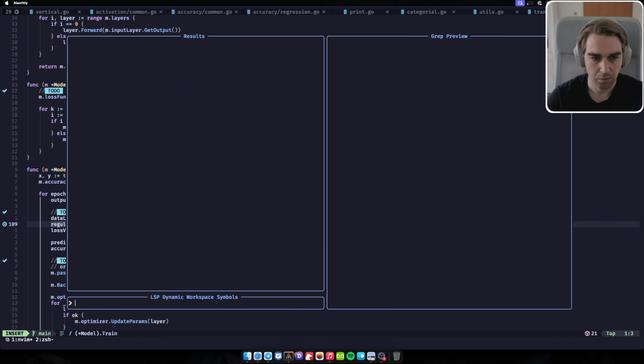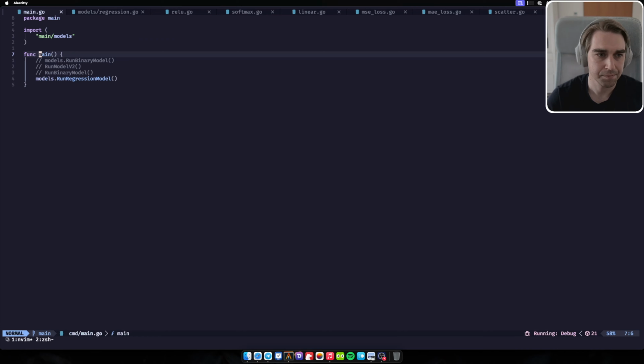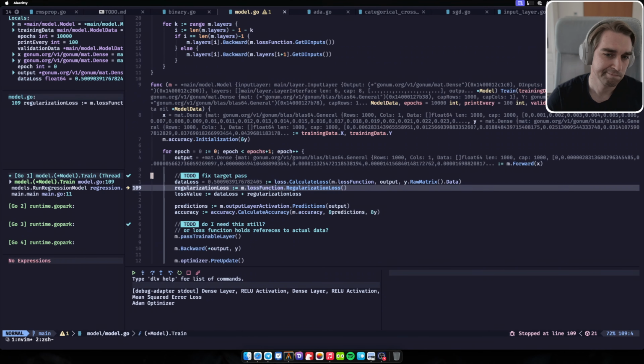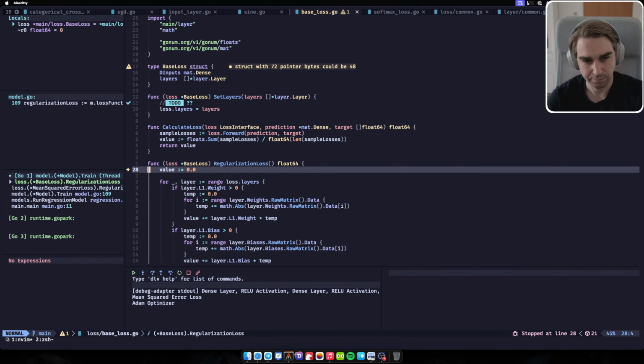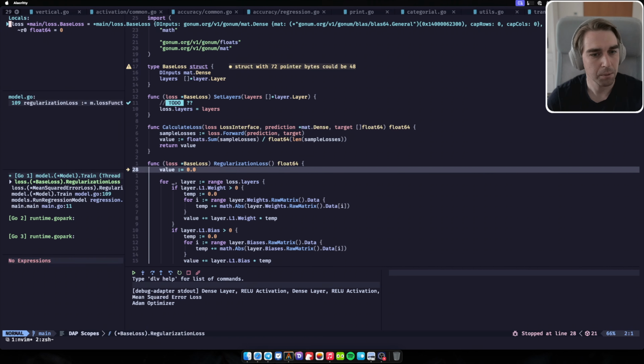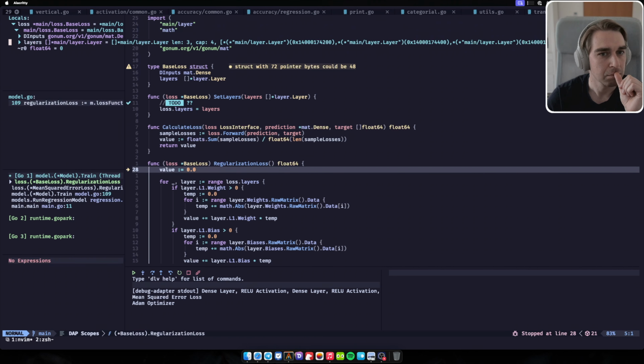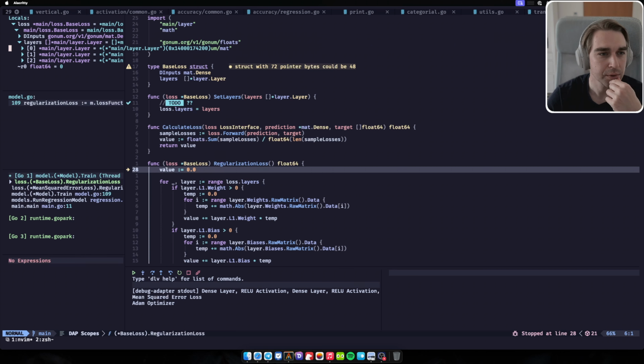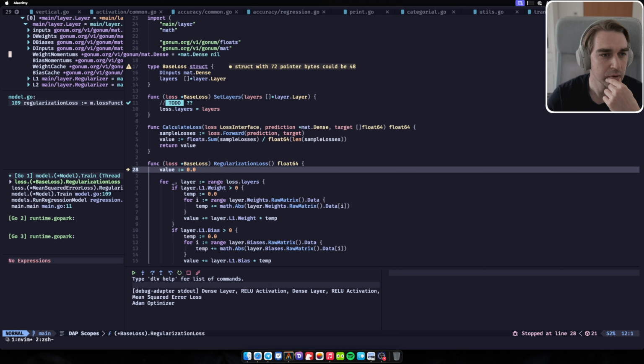But let's try these parts. Main. Okay, it has layers. For example, first layer should have L1.